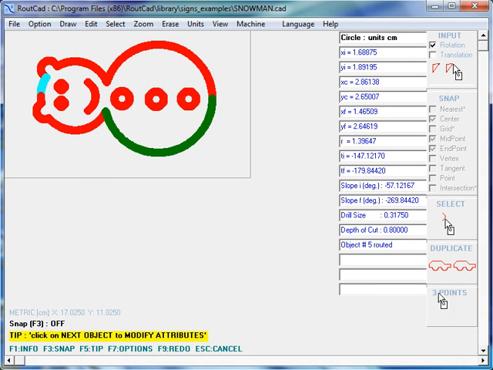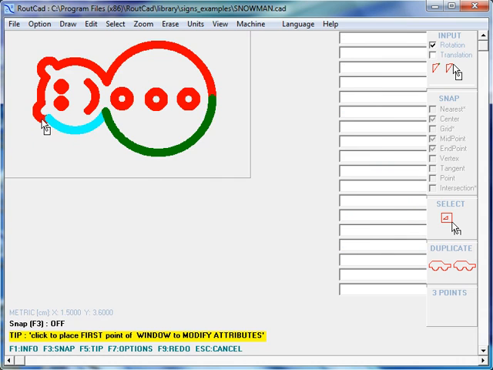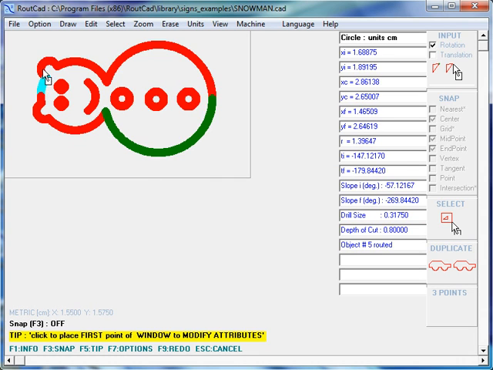We could also do a window selection by clicking the window selection, and if we have many objects to select, we could just select with the window. We have to be careful not to select what is inside. And let's see if everything has been selected. This is 0.8, 0.8. We can see it's 0.8 depth of cut over here. 0.8, 0.8, 0.8, 0.8. And this one has not been changed, it's 0.4.